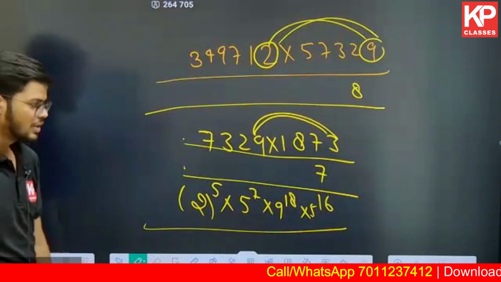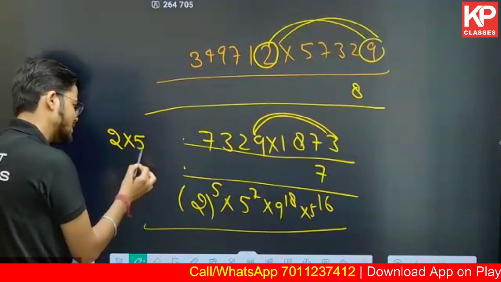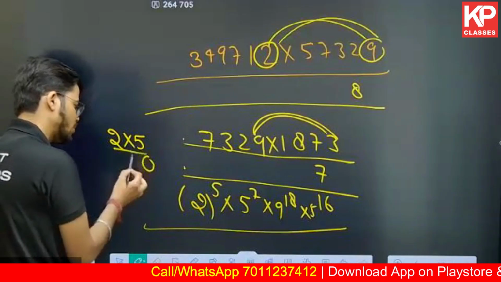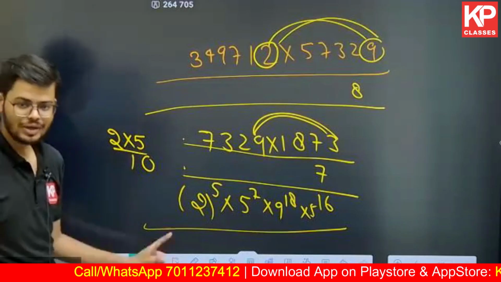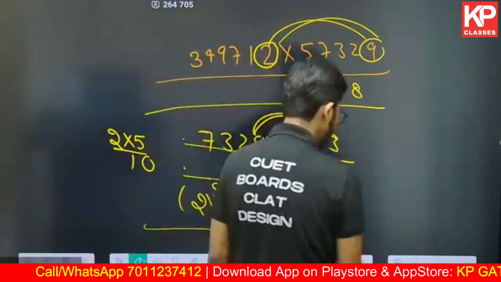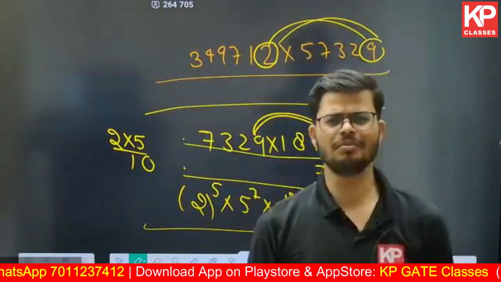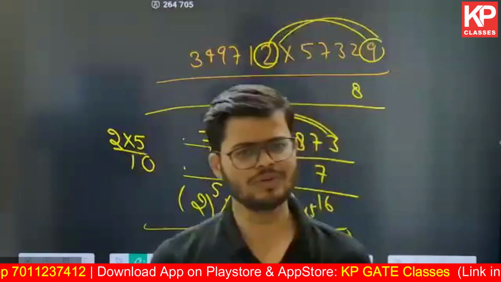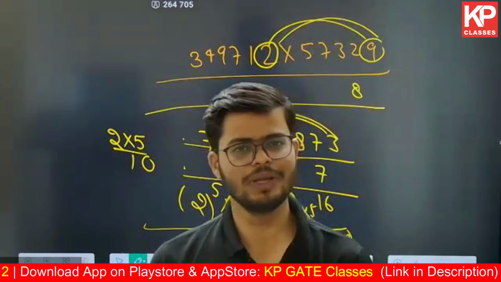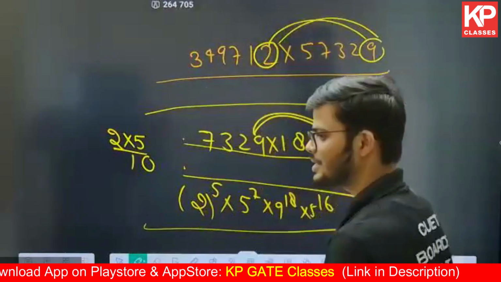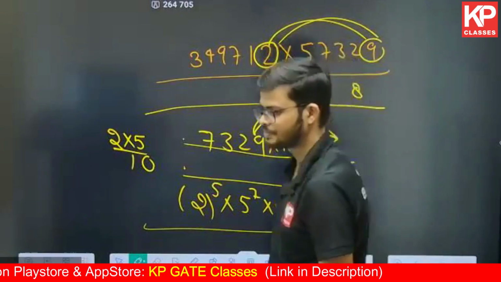These are the basic rules. If 2 is multiplied by 5, you will be getting 10. So if in any kind of multiplication you get 2 and 5, that means the unit digit is going to be 0. If you are going to multiply any number by 10, you know that you'll be getting a 0. 3 multiplied by 10 will be giving you 30. 300 multiplied by 100 will be giving you 30000. In all these cases, the unit digit is going to be 0.